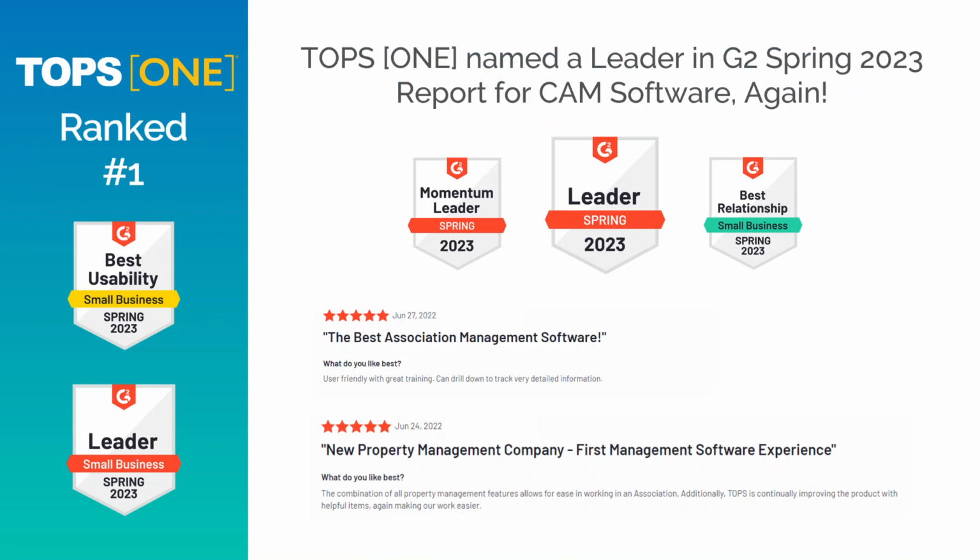And it wouldn't be a marketing presentation without a little bragging. Season after season, we continue to top the charts for the G2 CAM software rankings. They rank us along with our competitors in the space, and we are ranked number one. We got some new badges, and whenever I say badges, I think of that movie, We Don't Need No Stinking Badges. Well, these we need. We have usability as a new one for us, momentum leader, and overall leader for spring. We think this is direct feedback on what we've been working on for the last year, by increasing communications with our customers, as well as these quarterly releases and launches. So we think it's working. It looks like it's working.